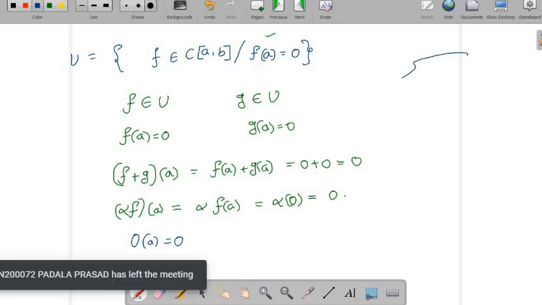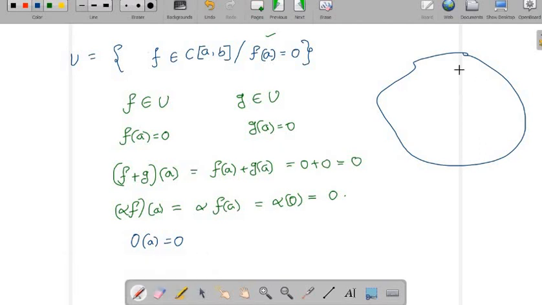Okay, this is actually coming from a big family, and in this big family again you're considering some other big family in which it is a subset. The first big family is the set of all functions, and the second big family is the set of all continuous functions, and there is one more big family here, that is the set of all continuous functions on an interval AB. Okay, there it is a subset.